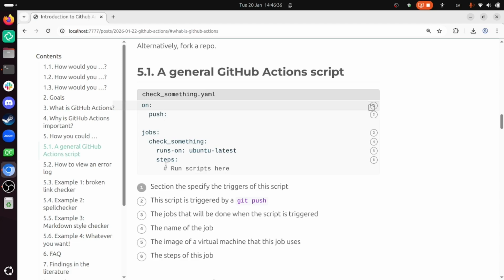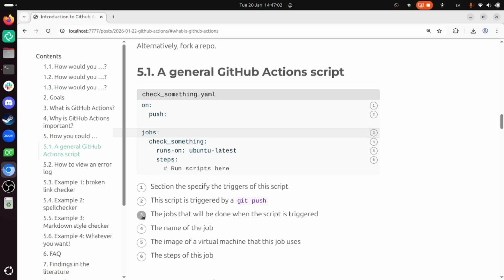This script is triggered. Here you specify the triggers. That's what on colon means: this is the section where we specify the triggers of the script, when the script will actually be run. This script will be run when someone pushes to the repository. There are more different triggers, but this is the general format, and probably what you need most often.